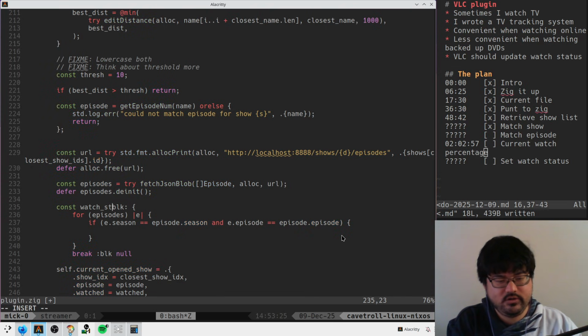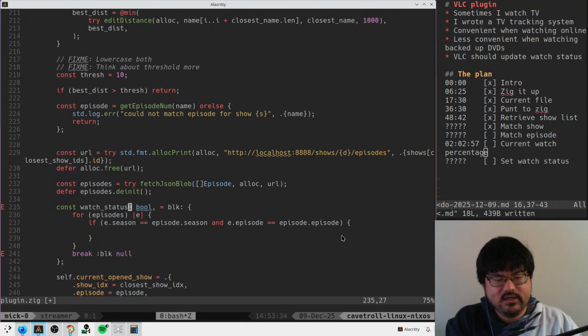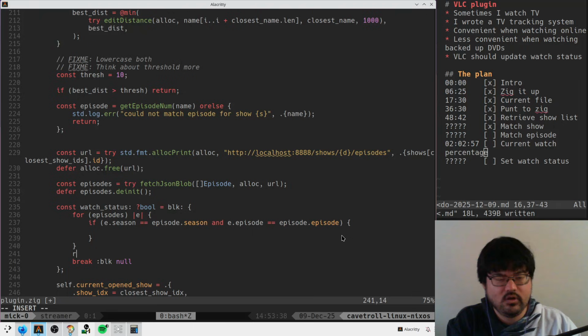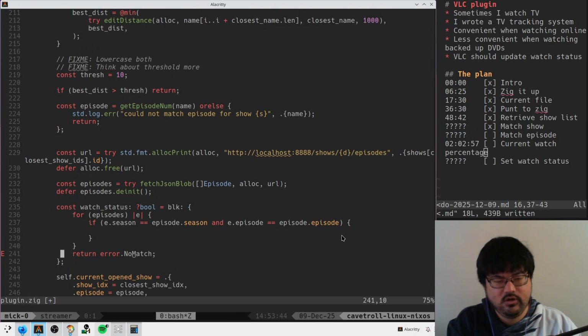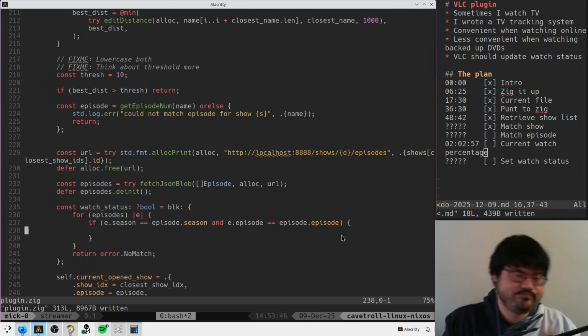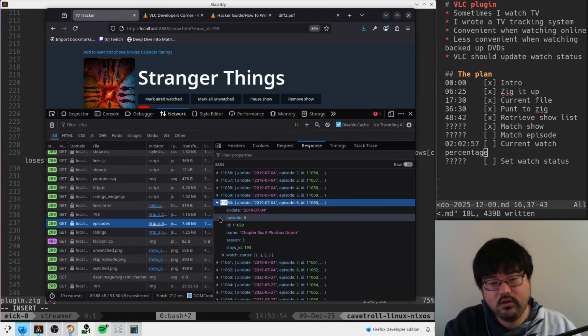Watch status is equal to this. Of bool, I guess. I guess here we could probably just return error, no match or something. I don't know yet. Then here we probably break block with e watch status or something.